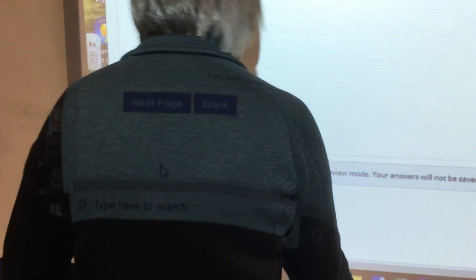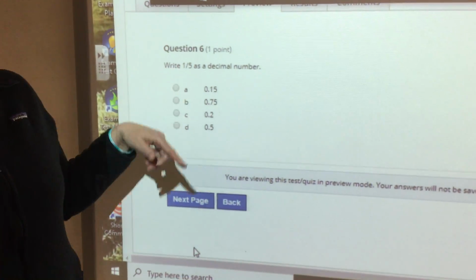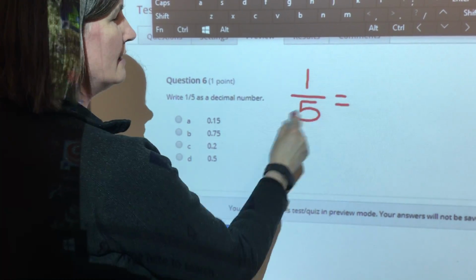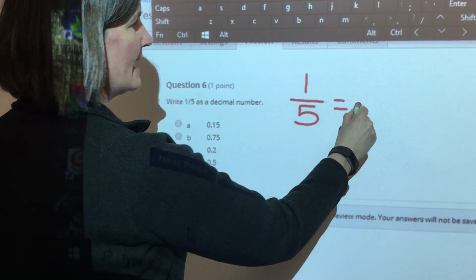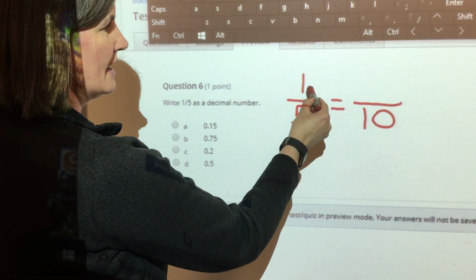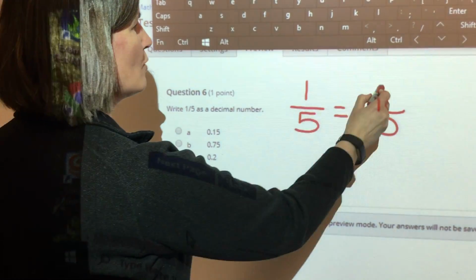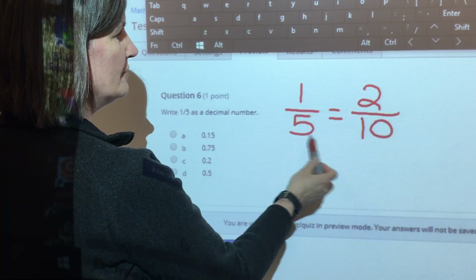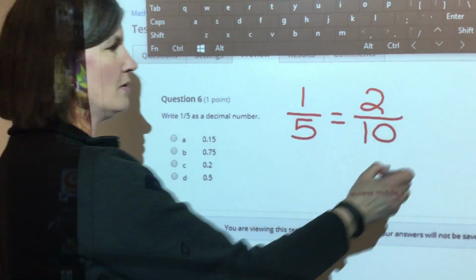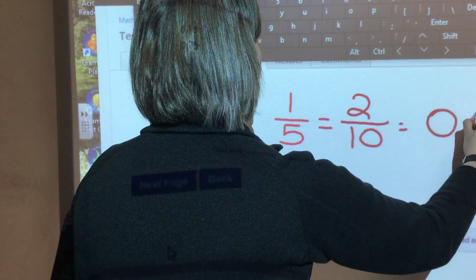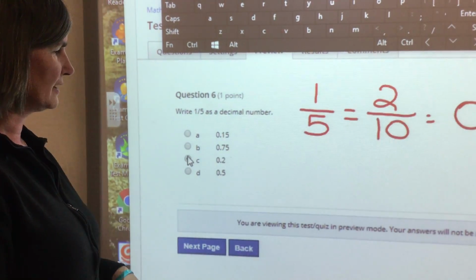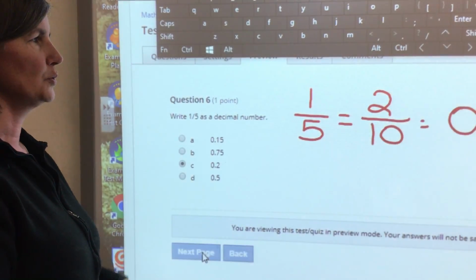Well, I actually didn't even need to erase Mrs. Yost's work. Here they're asking us to write 1/5 as a decimal, and she just showed you how to do that, all right? And we know that 5 can be made to have 10 on the bottom. If we multiply 5 by 2 to get 10, we have to do the same thing to the numerator, and 1 times 2 equals 2. So 1/5 is equivalent to 2/10. All right, and then how do we write 2/10 as a decimal? 0.2. That's right. All right, 2/10 as a decimal is written as 0.2, which would bring us to letter C.